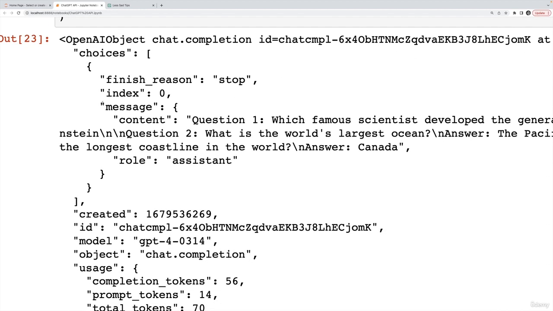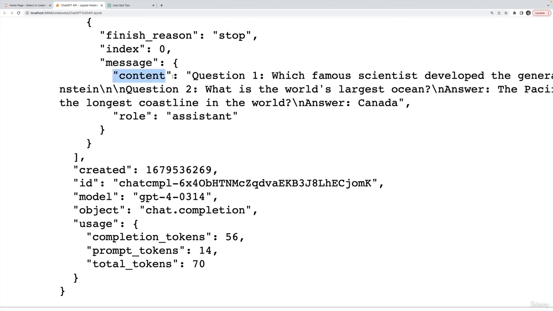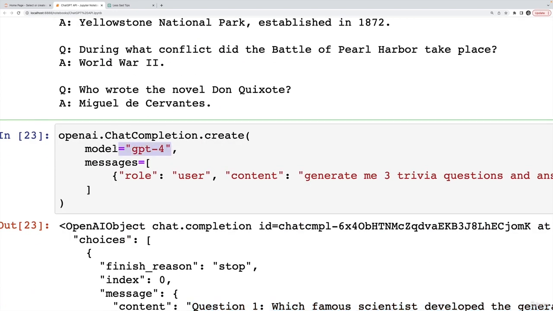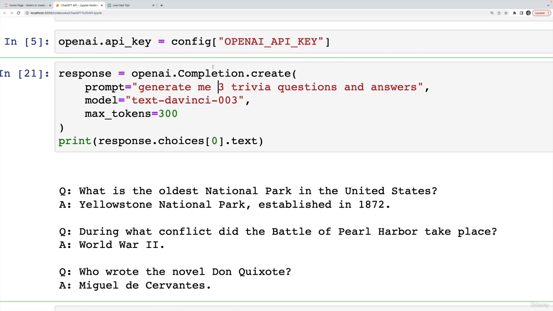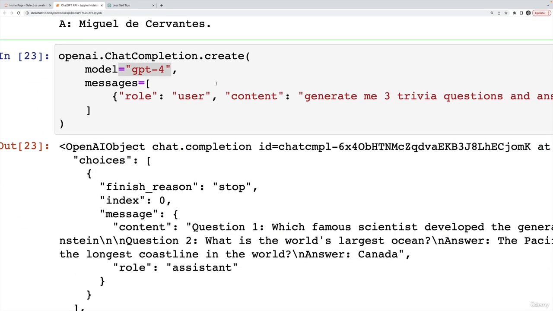It responds back with a series, in this case, a single message that says content, here's the content, and then role is assistant, meaning it came from the ChatGPT API. So it's a different format, but we're still getting the same sort of information. And again, I can use GPT-4 or GPT 3.5 Turbo, which I cannot use with the completion endpoint. So it's worth it to change the format a little bit.